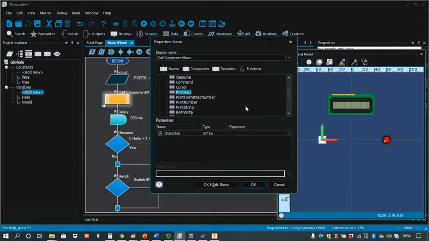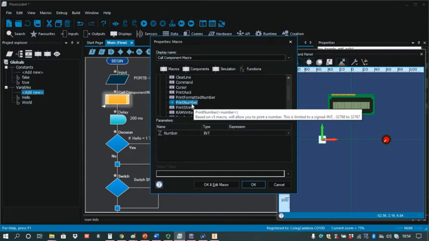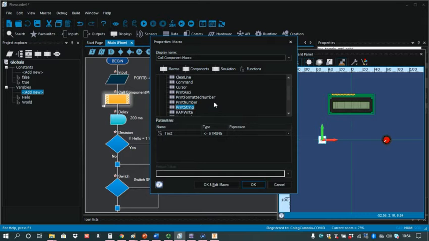We can print the ASCII code that's coming in from a keypad. We can print a formatted number, which has to be a U-long or a bool, so we can format that number depending on the bool status. We can print a number, so if in our registers or variables that we set up we had a number read in from somewhere, we quite simply print it. We can print a string. Now a string is a particular expression, and we have to put it in inverted commas.